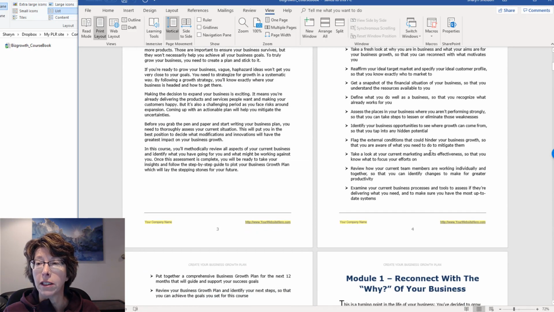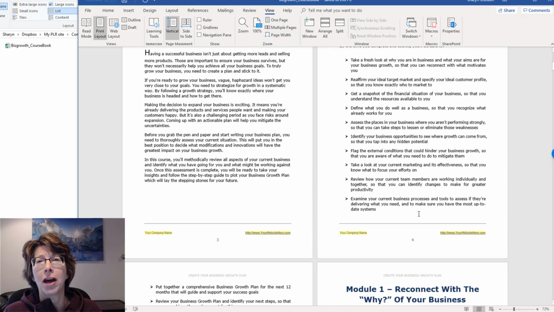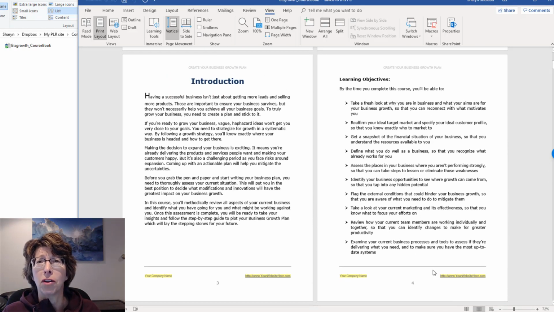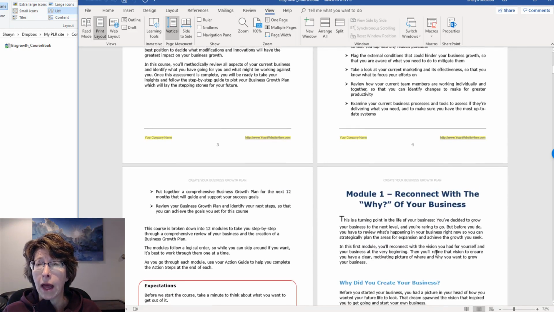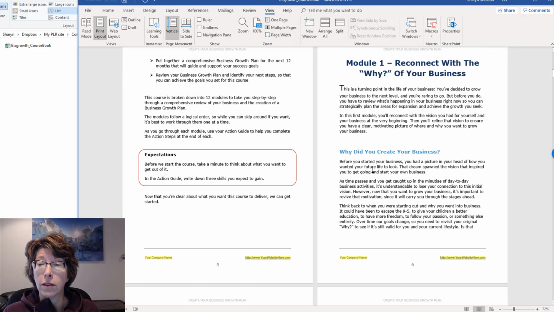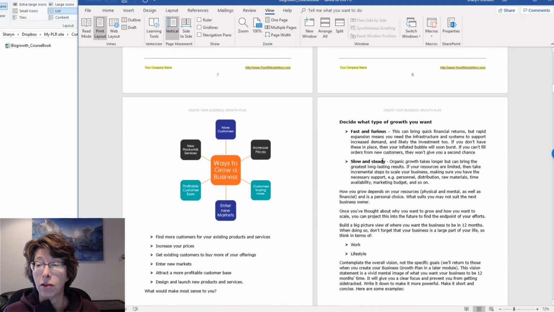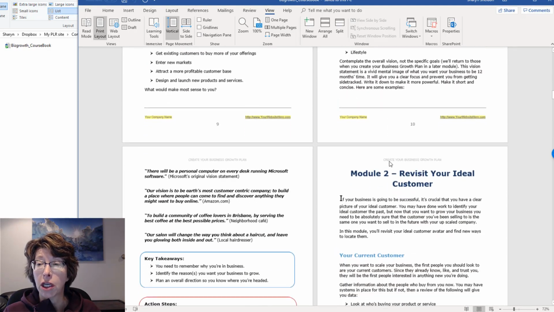There's the learning objectives, which, we use instructional design best practices. So there's always a learning outcome or objective for every single module at the minimum. And those are the things that people will be able to do when they're done with your course. So there's module 1, there's the expectations at the very beginning. There's some graphics that we created using the Word features in there. You can edit those very easily, change the colors.